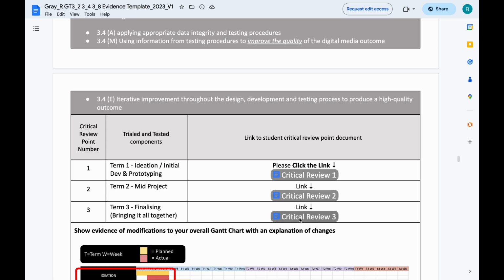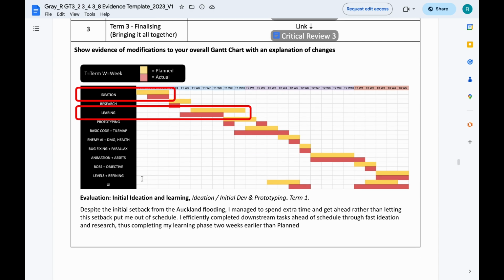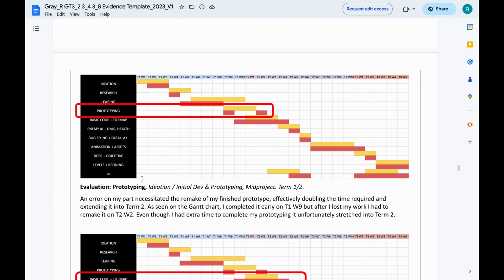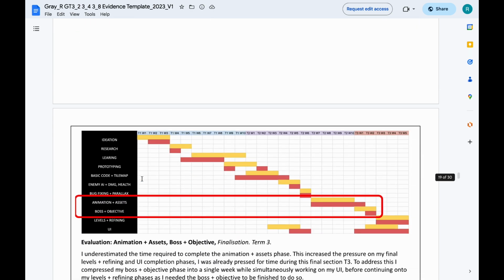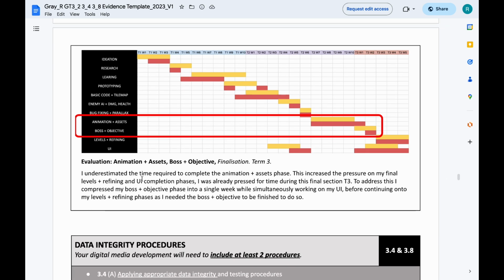I also employed a Gantt chart, segmenting the project into weekly blocks. This allowed for continuous tracking of the project advancements on a macro scale and helped me stay up to date with its status.